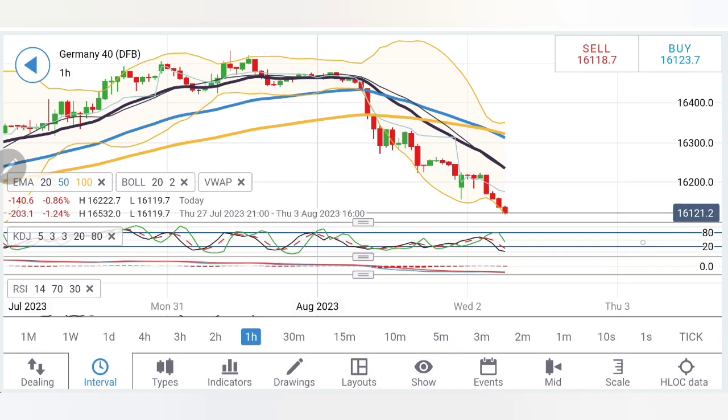Now let's have a look at DAX on the early charts. Crossed over here, trading with bearish bias since then. 16,500 has given it a very strong resistance here. Since then it is trading bearish. Also if you look at the movement, drops, flat, drop, flat, drop, flat. So it is creating beautiful steps here.